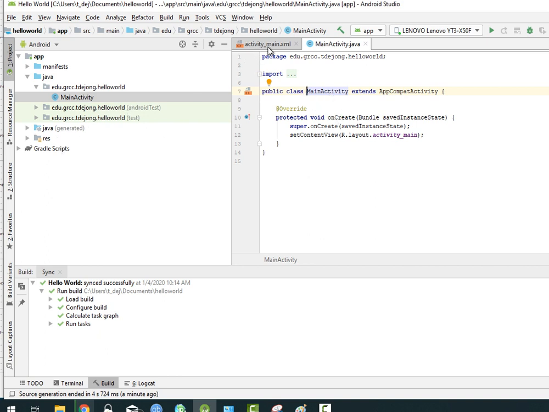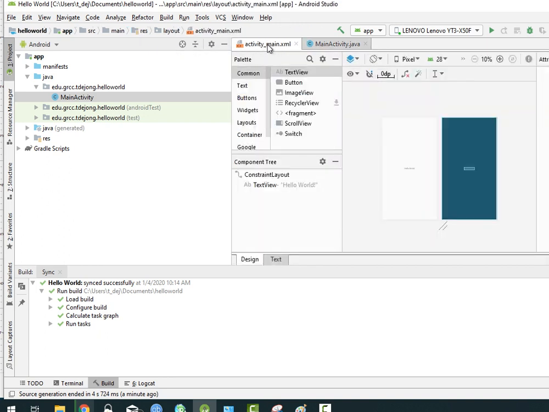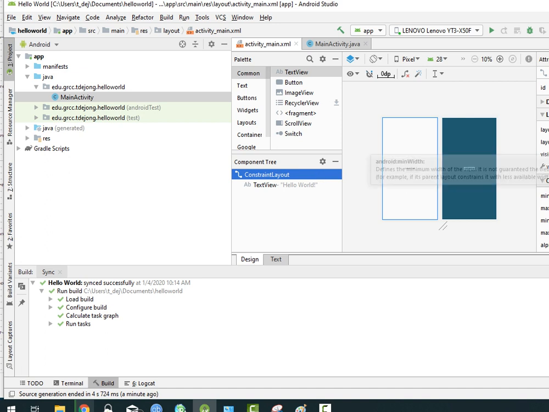The other one is this activity_main.xml. This actually creates your activity with all the objects in it. In this case, we get a constraint layout object added to my activity.